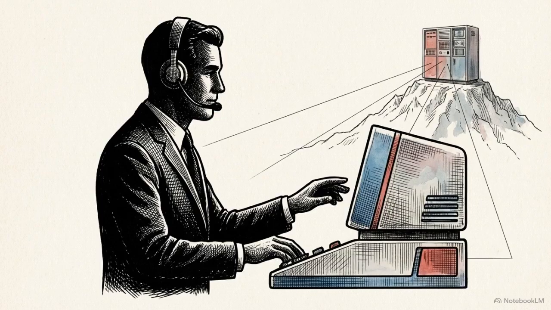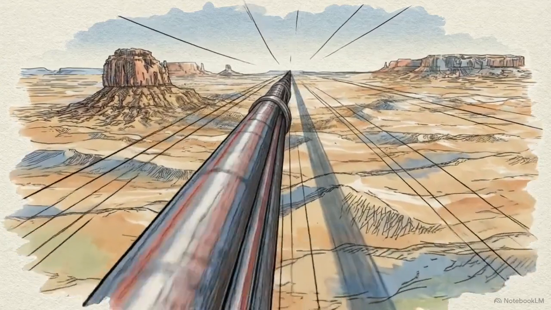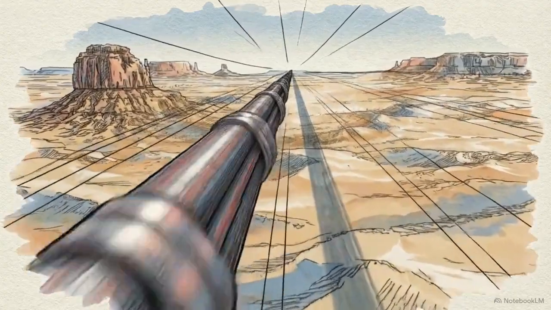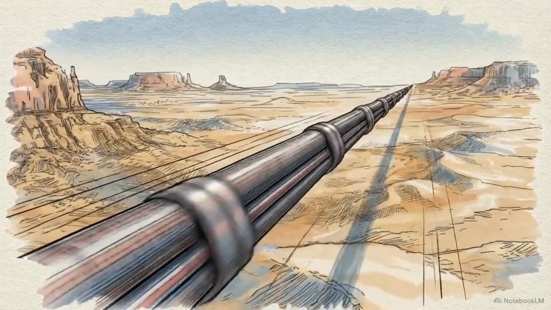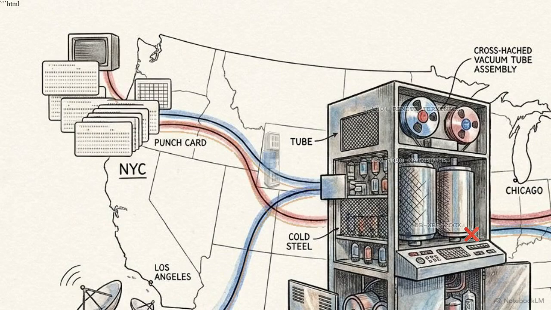With the central database secured, engineers had to build a network capable of connecting remote ticket agents directly to the processing core. They achieved this using teleprocessing. By leasing thousands of miles of dedicated telephone lines, they bypassed the latency of public communication networks entirely. This network connected 1,500 terminals across the country to the central mainframe in New York. When a Los Angeles agent confirmed a ticket, a direct pulse instantly modified the central database, which then immediately blocked simultaneous booking attempts, ending concurrency failures.